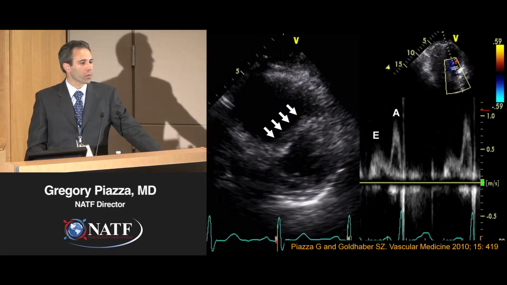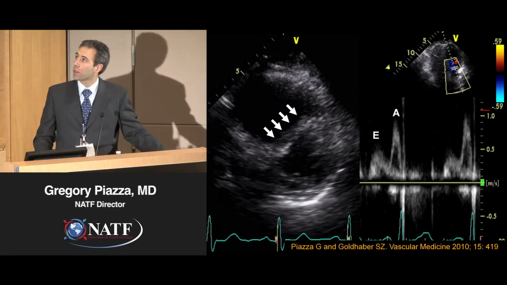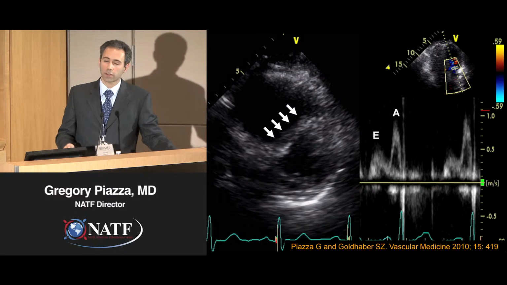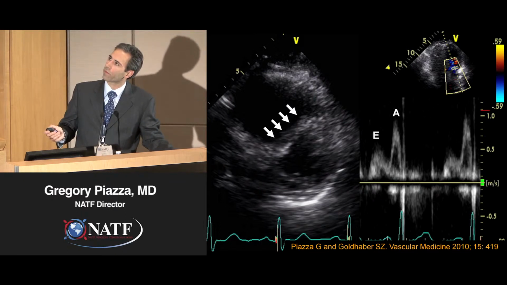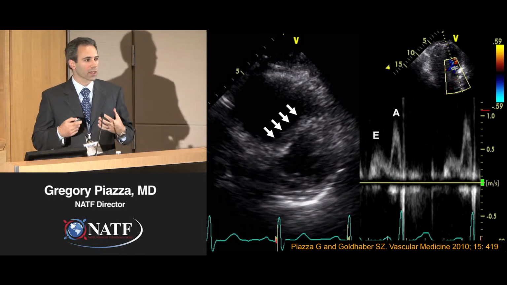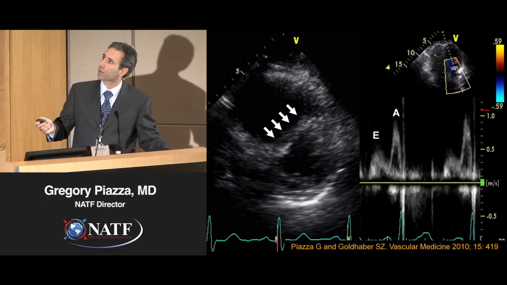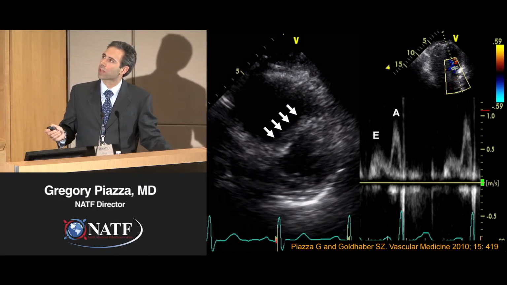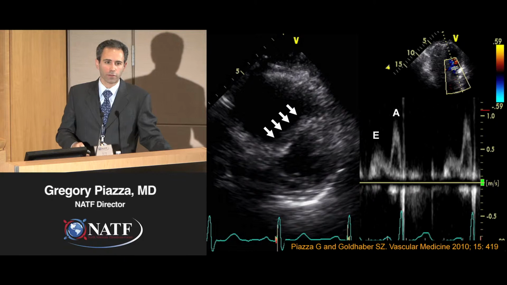Echocardiography is also very important for risk stratification. Here we can see some characteristic findings in patients with pulmonary embolism. We see the right ventricle is much bigger than the smaller left ventricle. This septum, or this wall that separates the right and left ventricle, is being pushed towards the left ventricle, creating an almost D-shaped left ventricle. That signifies the increased pressure that's being seen on the right side of the heart, and that actually impairs filling of the left ventricle.